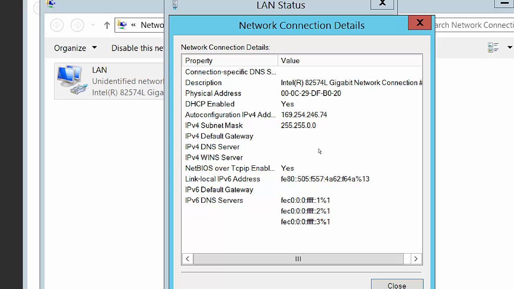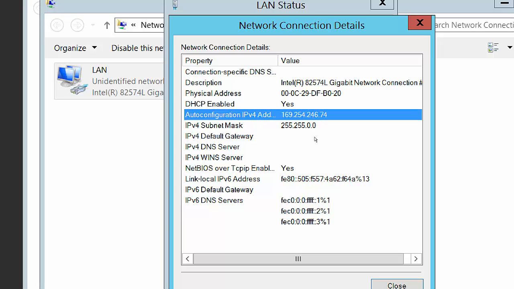So Fatima, which type of IP address is this one? No, I'm talking about this. After clicking on details, see on the board. So what is 169.254.246.74? Which type of IP address is this?